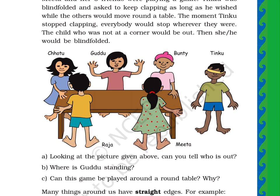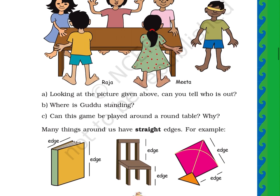Bunty is standing at right top corner. Meeta is standing at bottom right corner. Raja is standing at left bottom corner and Chotu is standing at top left corner. Guddu is standing in between Chotu and Bunty. Now, answer the following questions.